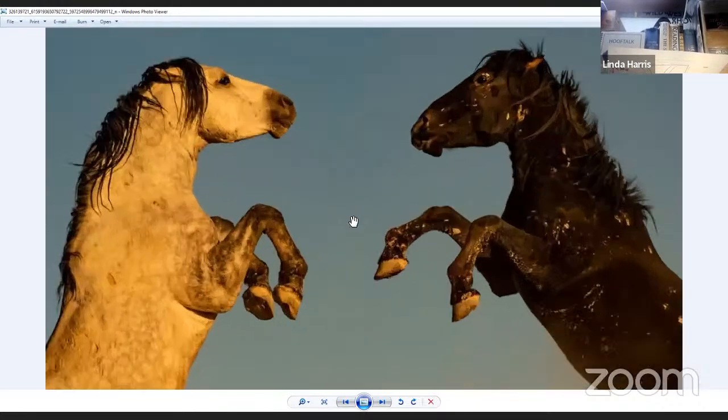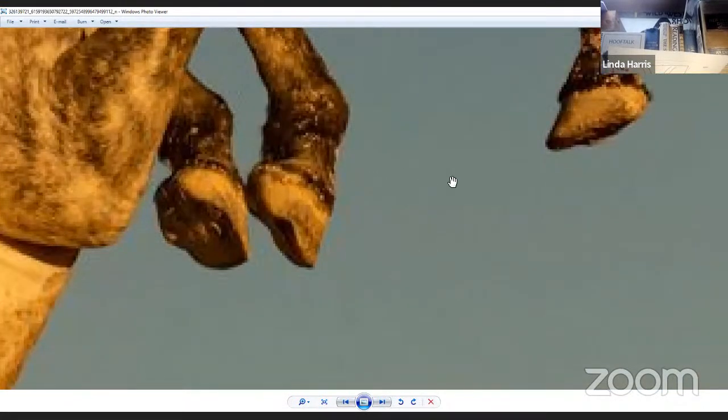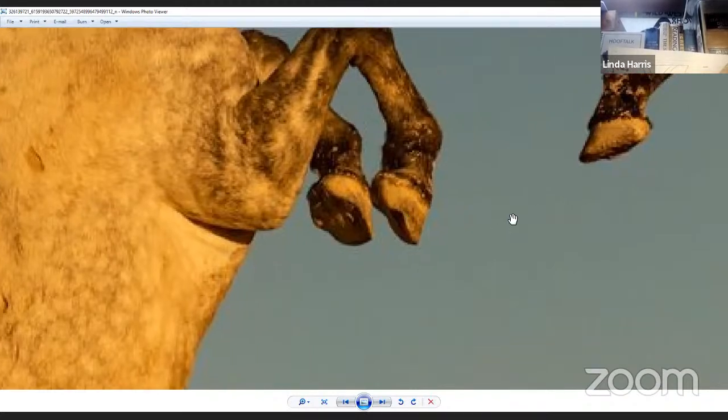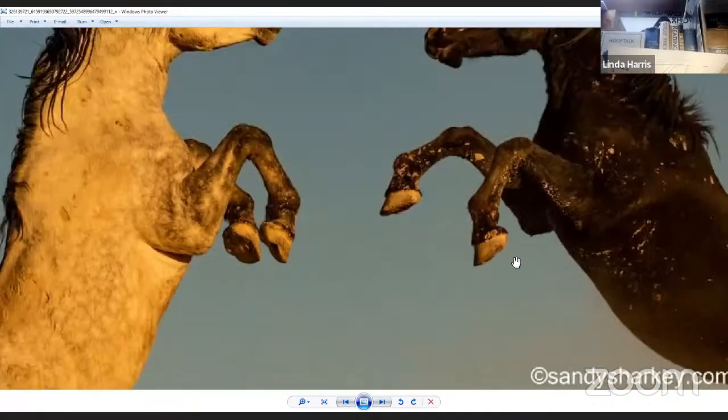So you look at these hooves. Even though the pixels are going wild, I can see heels there. A lot of heel. And check out those notches. Very interesting. And yet this horse has a little bit of a notch, a chunk broke out there. See it?